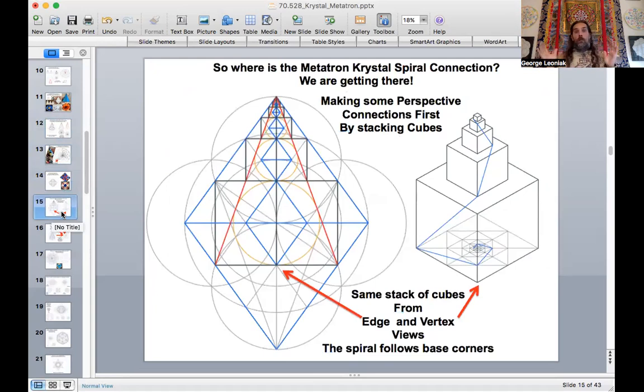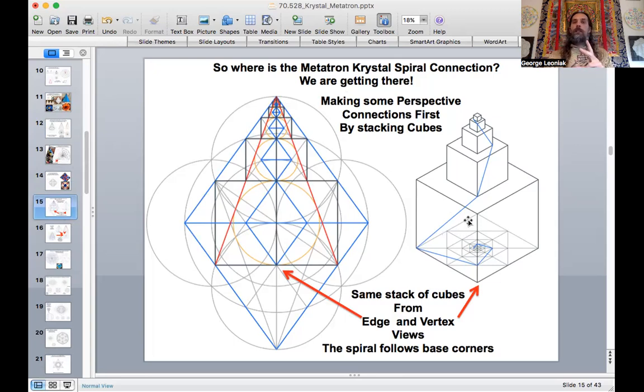Okay, so where's the Metatron crystal spiral connection, you may be asking at this point. Hopefully that gave you a nice foundation and just a little more information on the cone, where it's found, why it's important, how it relates to the doubling sequence, and all that. So I wanted to build that little bit of a foundation because now we're going to switch over. We still have a little more to get before we get to the Metatron's cube design and how that fits in. But we're getting there because we really want to start to apply that other view that I showed you the octagon in, right?